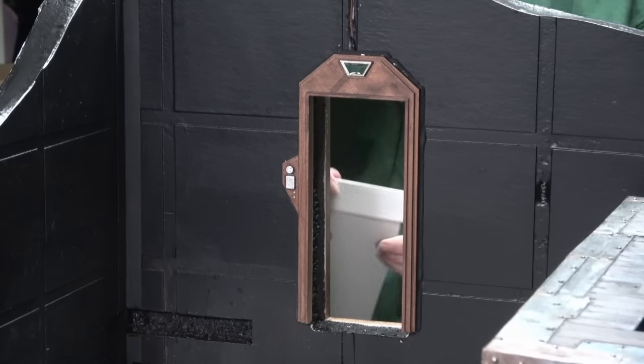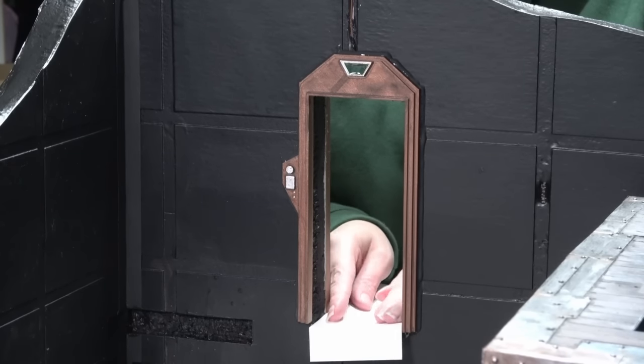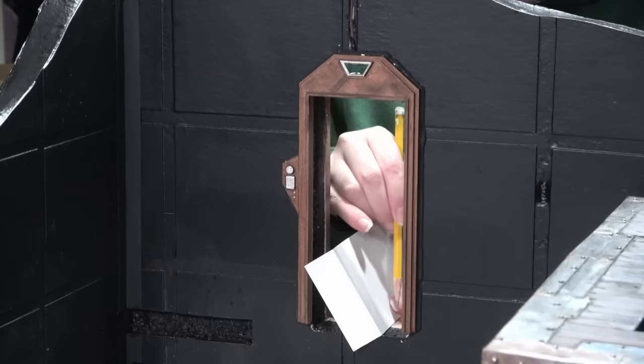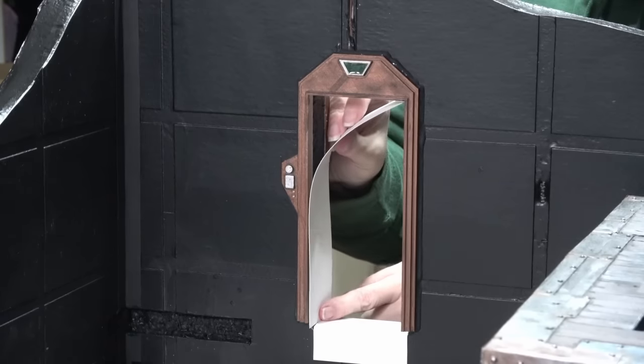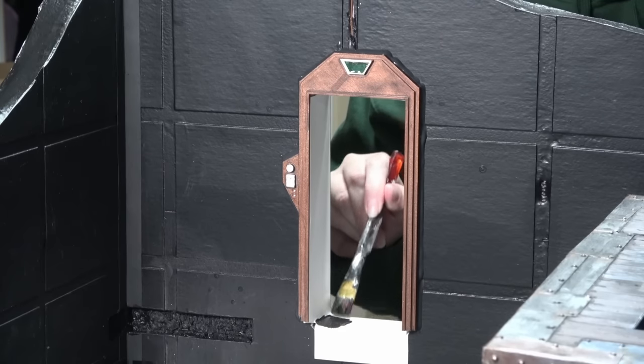Speaking of gaps, I now need to connect the front part of the door frame with the back part of the door frame. You can still see quite a bit of ruggedly cut foam between the two pieces. To do this, I'm using a bunch of paper. The paper is going to do a good job of covering up these edges and blending into the door frame.